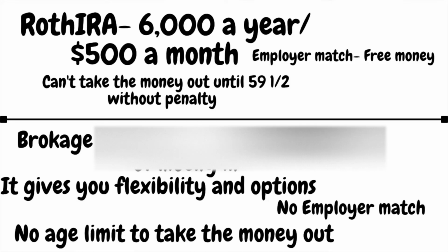So it's kind of cool because you got your Roth, you got your brokerage. Remember, the difference between a Roth and a brokerage is the Roth is for long-term, 59.5. You can only put $6,000 in it, and it is non-taxable after you pulled money out. With brokerage, there's not as many rules. There's no age limit that you have to take it out. The taxes are different on it from the Roth, and also it's more flexible because if you want to buy a business or a piece of real estate, or if you want to buy an investment, it's more accessible to getting that instead of having to be like, oh, I gotta wait all this time. I gotta wait till 59.5.